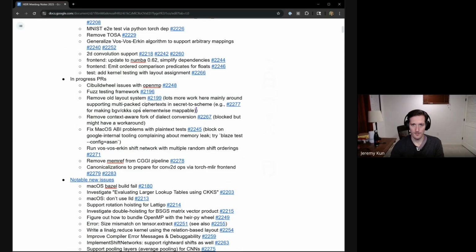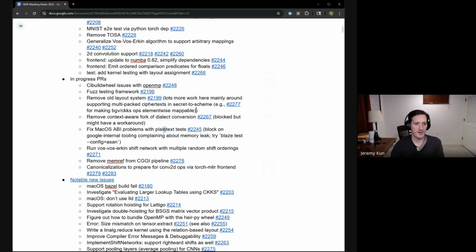I'm also dealing with an upstream change that is going to break our context-aware dialects conversion fork. I am in contact with the author, so I don't think it'll get merged before we come up with a solution. But the upstream step is still not quite context aware enough for us to use it as is. So I'm looking for some workarounds so that we can at least not get broken by upstream changes.